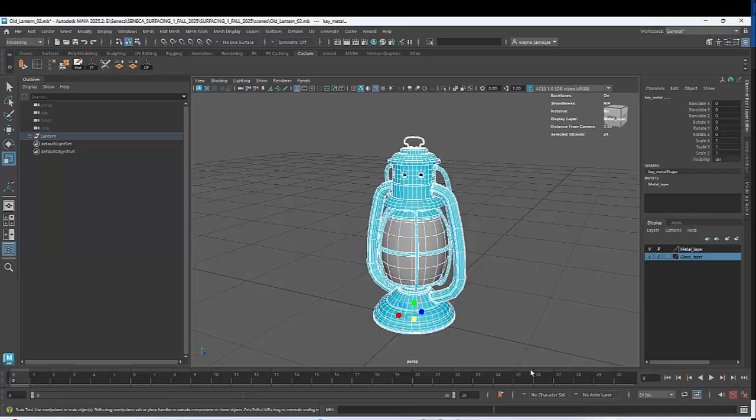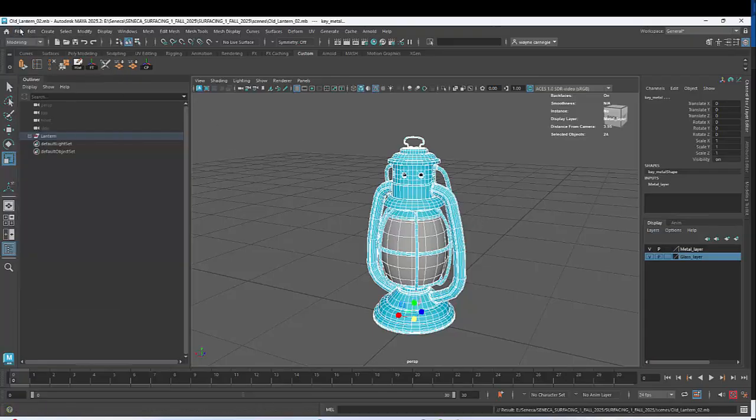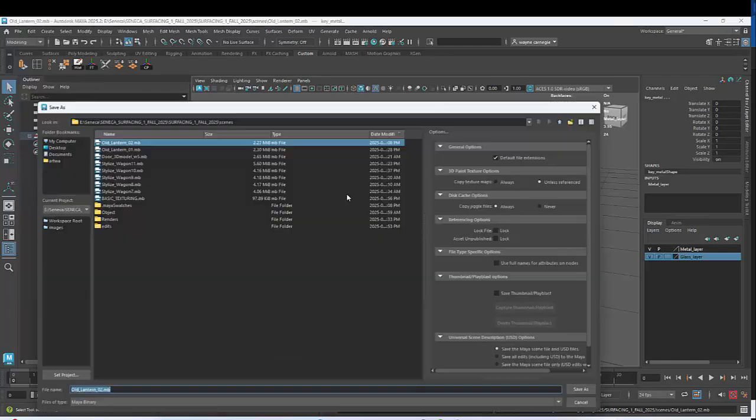I'm going to select that. Select that, save your scene, and then we're gonna go file, version up, save as, so version 3.